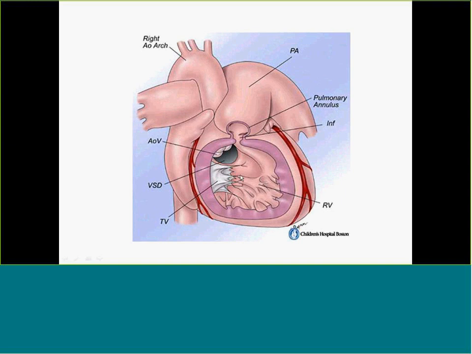Then the eventual hemodynamic abnormality depends upon the degree of pulmonary stenosis and the degree of pulmonary vascular resistance, and it could be in the form of pulmonary incompetence, a combination of stenosis and pulmonary incompetence, or predominantly pulmonary stenosis. Lastly, absent pulmonary valve syndrome has a combination of pulmonary stenosis and pulmonary incompetence.